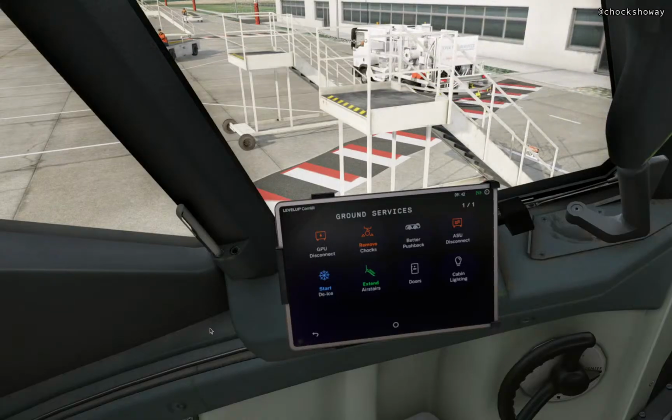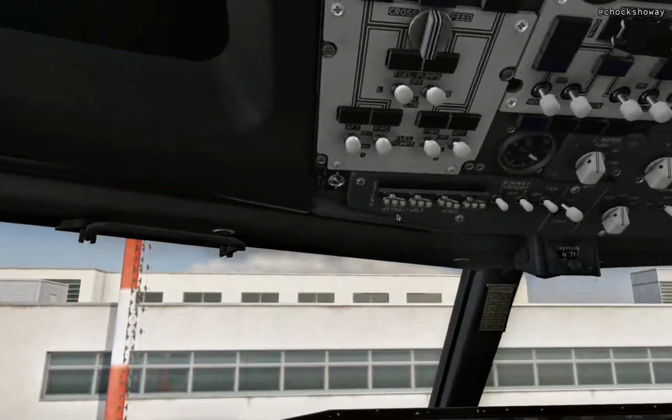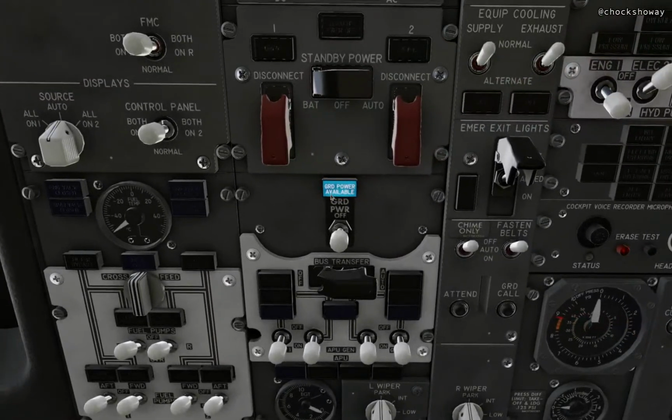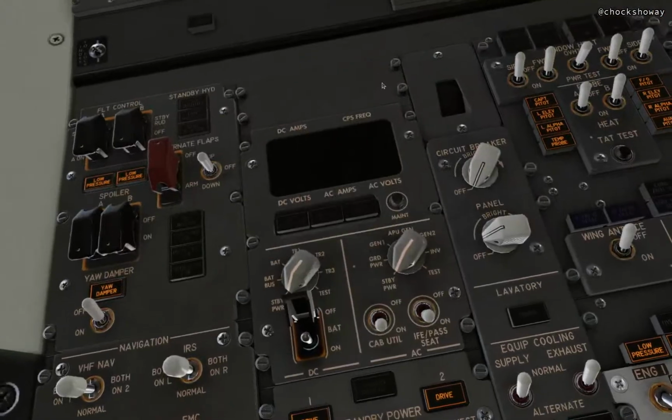So GPU is connected. Let's turn on, I'll just slide across, give you a better view. Go through what we're going to do. So ground power is available, so we're going to turn that on. You can hear it all firing up. Going to arm and shield the emergency exit lights.